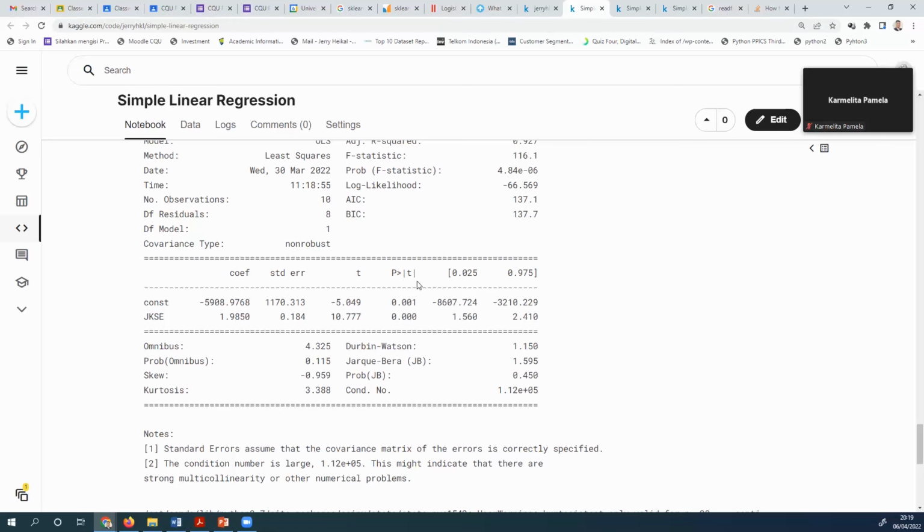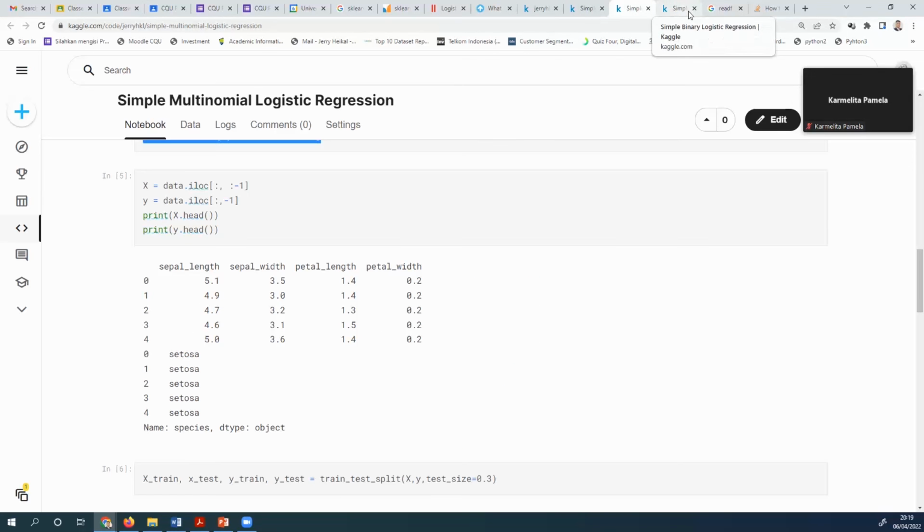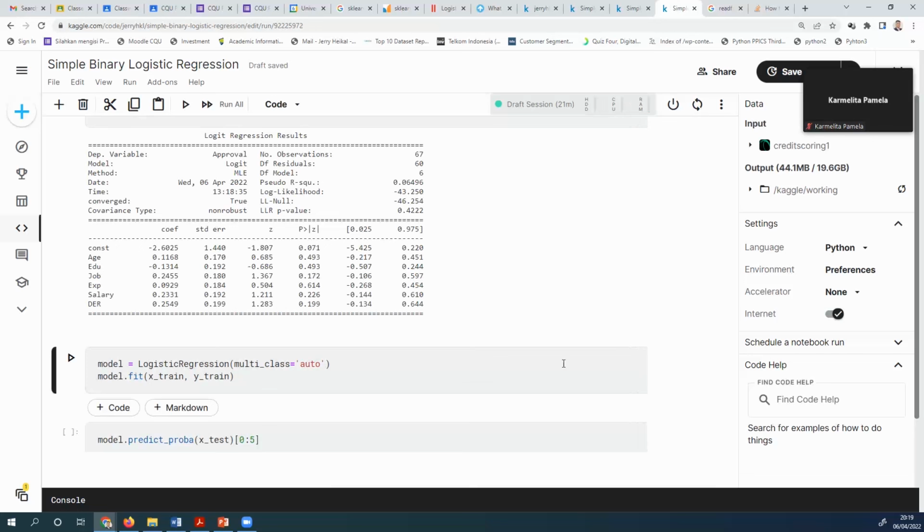Maybe the same meaning. Okay, so this is the p-value. We see that none of them is significant because we conducted it with dummy variable data. No worries, none of them is significant.